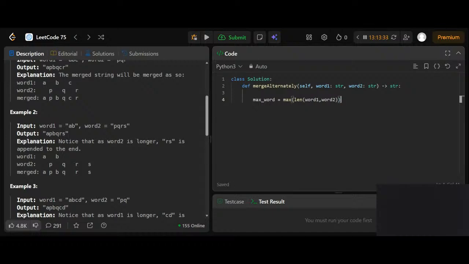How many iterations do we want? If the for loop runs over word1, which has only two letters, then the for loop runs only two times, and the rest of word2 will not be added. So you first want to find which word is larger. Here word2 is larger, so I am using the length function. It will find the length of the two variables. Then max will find which variable has the largest length. Then it takes that and stores it in max_word. So we are going to use max_word for the for loop iterations.